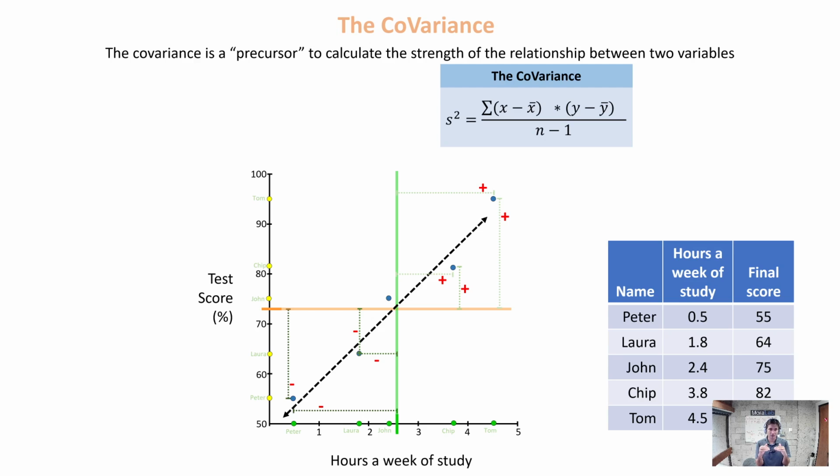The only goal of the covariance is just to tell you the direction in which two variables are related to each other. And while the metric itself is not that useful and is very hard to interpret, it is used later on to assess how strong that correlation is. But for the time being, what I want you to understand is that the covariance is basically looking at whether the differences in one variable are trending in the same direction as the differences in another variable.